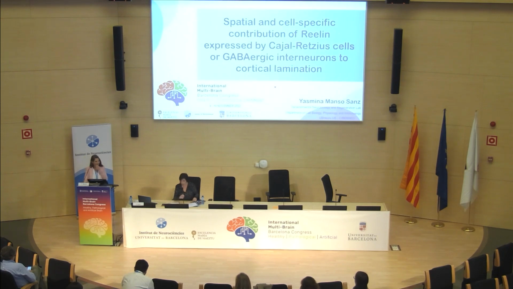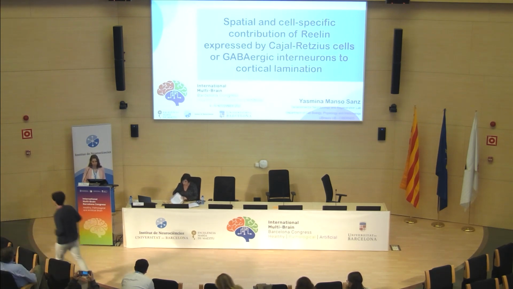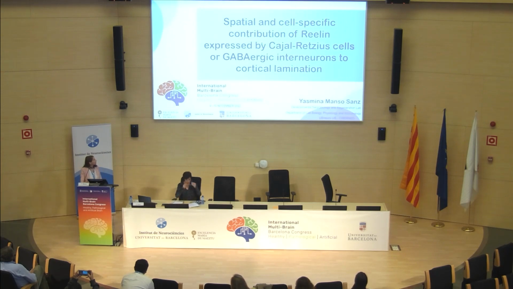So we move to the first flash talk. It is an 8-minute talk with 2 minutes for questions. The first speaker is Yasmina Manso, coming from the Developmental Neurobiology and Regeneration group, and she is going to talk about the spatial and cell-specific contribution of Reelin expressed by Cajal-Retzius cells or GABAergic interneurons to cortical lamination. Thank you very much.